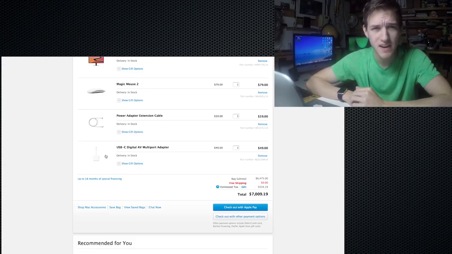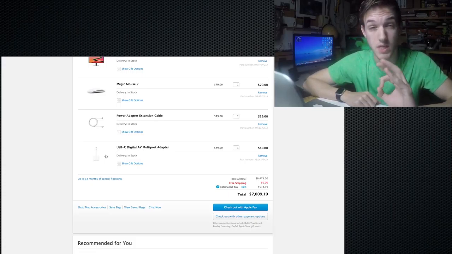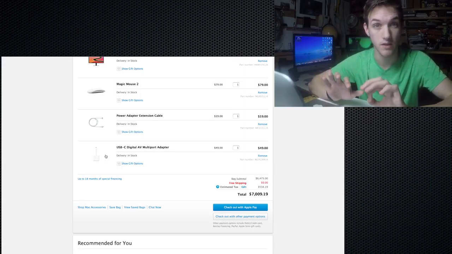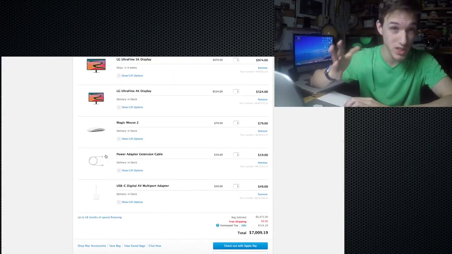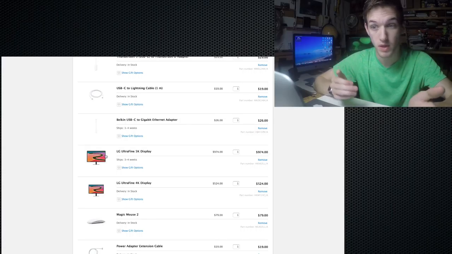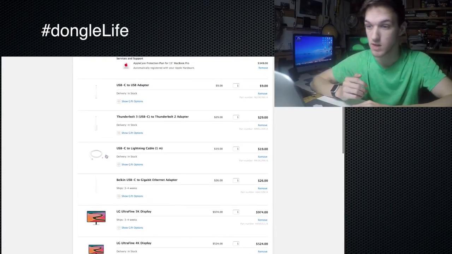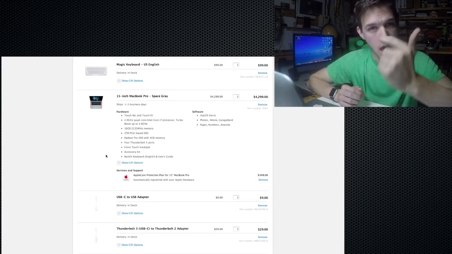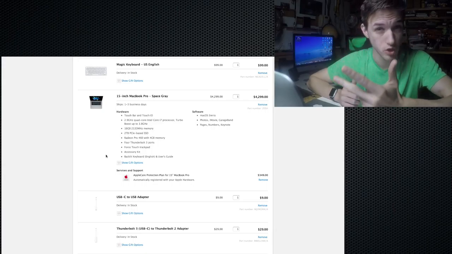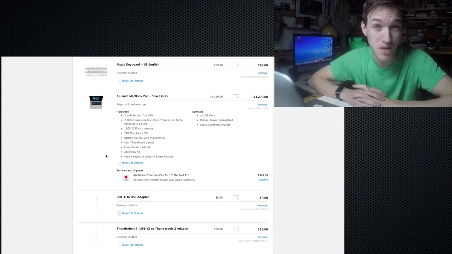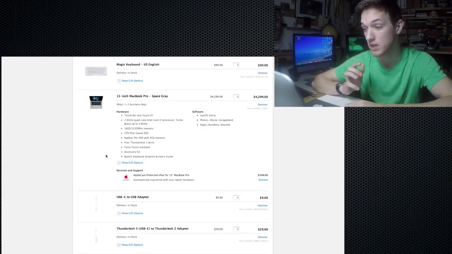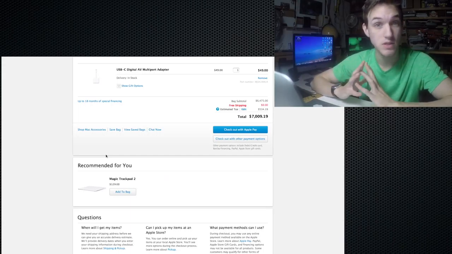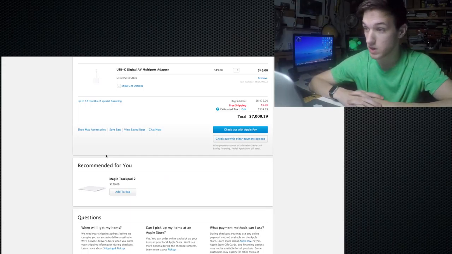Do you need all this stuff? No. All you need really is just a few dongles of your choice, and this whole computer setup will work just fine for you. You don't need everything I just added here. I added two displays, which is not necessary. If you have your own display, you can connect it with that, with adapters. All you need is the MacBook, AppleCare, and just the few dongles of your choice. And that's pretty much it. You're set. I've added a whole bunch of toys to this, which made it $7,000. So don't get discouraged by that.